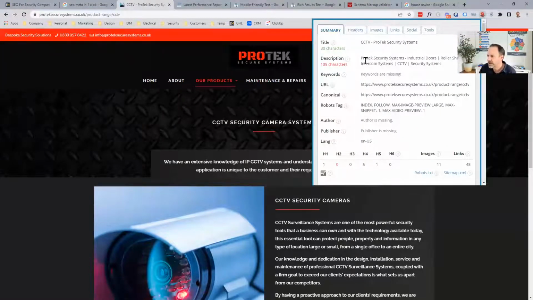So I've clicked on the little S, and what it's telling me first of all is the title of the page is CCTV Protect Security Systems. That's our first thing. That's the most important thing, is the title. That's what's up here, you can see by hovering on there. And as I mentioned just now, you've got about 8 or 9 words, depending on how long the words are. I'm not a fan of putting the company name in there unless the company doesn't rank for its own name. So if you had a very generic name like CCTV Installations Limited, you might want to have your name in there.